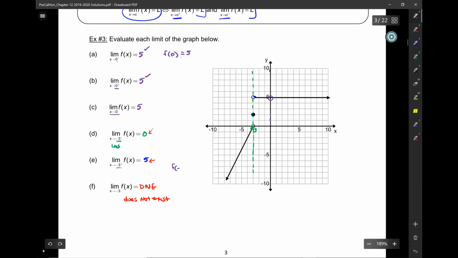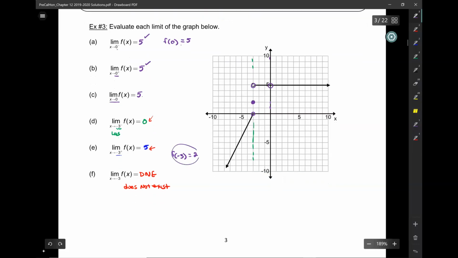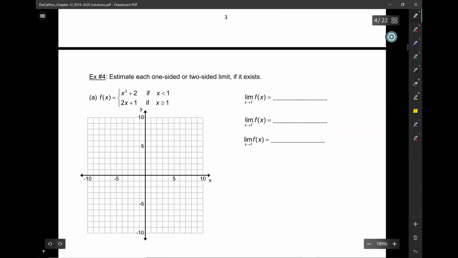Okay. Here, what about f of negative 3? What's f of negative 3? So at x equals negative 3, what is the value of the function? Well, we have an open circle here, that can't be hit. We have an open circle there, that can't be it. This is it. It's right there. That's the value. So f of negative 3 is positive 2. In other words, when x equals negative 3, y equals positive 2. So look at that. The value definitely exists, even though the limit is DNE. It does not exist.